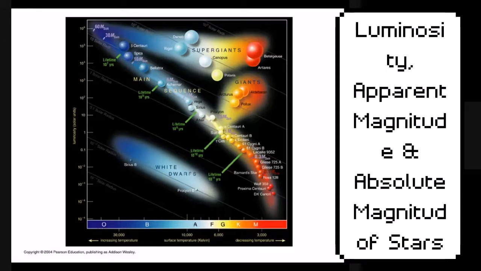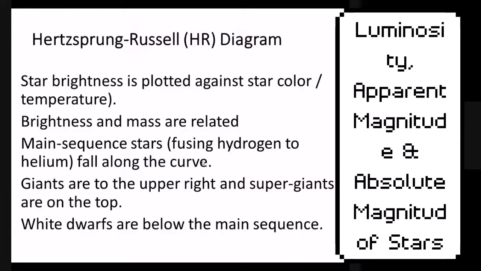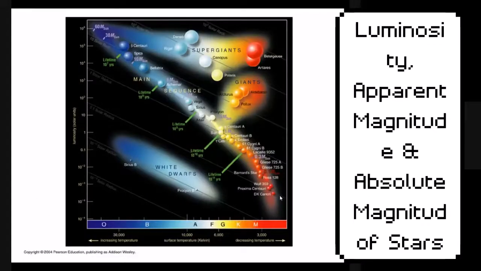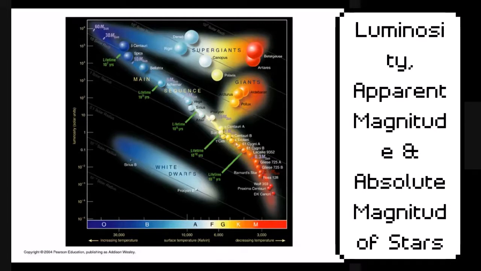HR diagrams are a little different than most graphs you'll see. For main sequence stars, brightness and mass are related — the more mass a star has, the higher its luminosity on the main sequence. Our sun, with a solar mass of one, has a luminosity of about one solar — that makes sense. Stars up on the upper left have higher luminosity and more mass. Stars like Proxima Centauri or Wolf 359 — these red dwarfs — have less luminosity and also less mass than the sun. The main sequence line tells you: more mass means more luminosity.